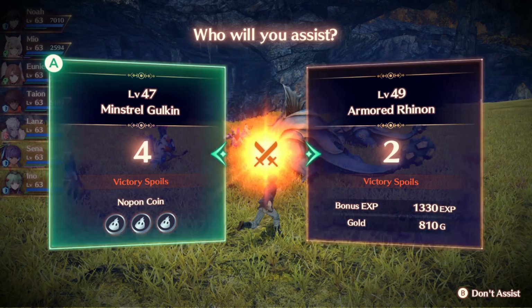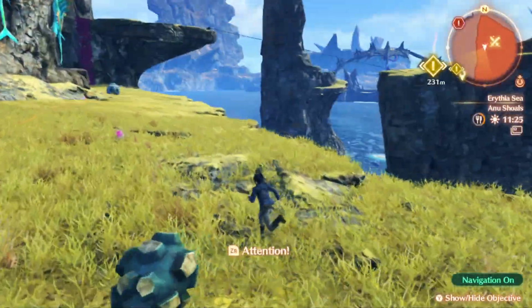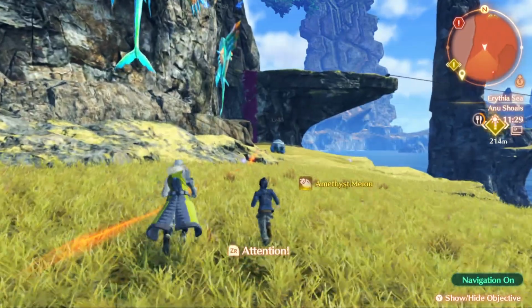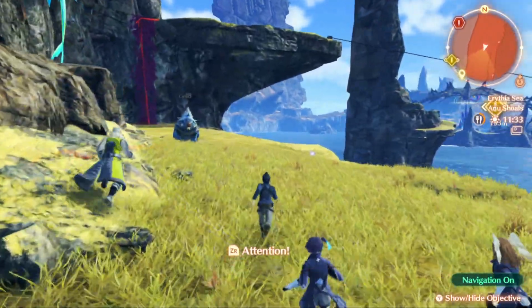No, that's not a tutorial. What is it? It's a minstrel Goken. Okay, so we have a minstrel Goken and an armor Rhino. I won't assist with anything right now. Let's just stay focused on the quest. We have to go right after that Nopon Eater.